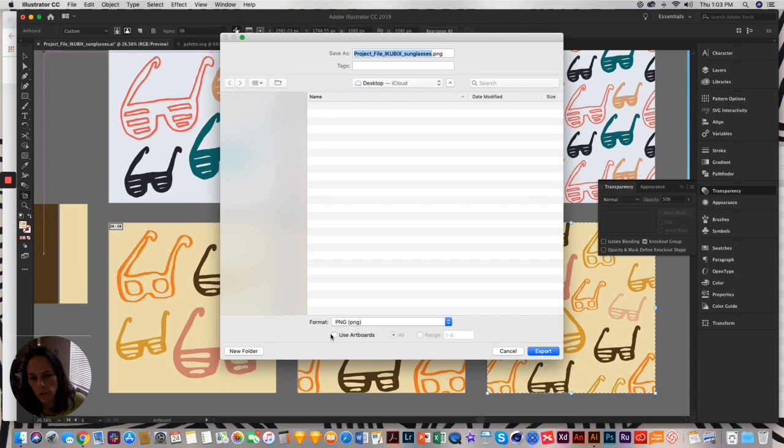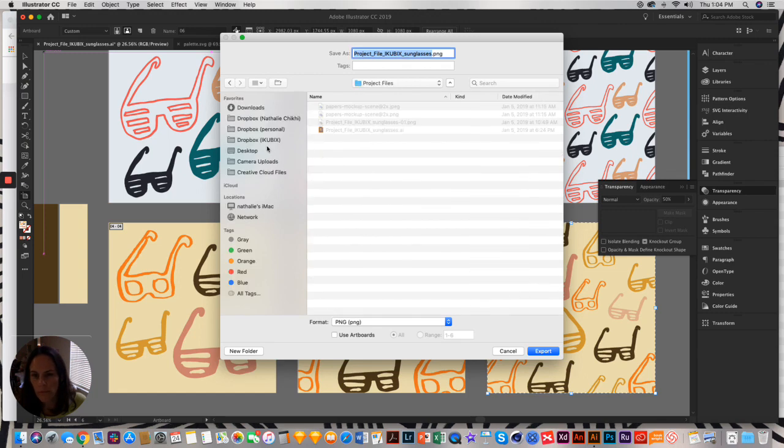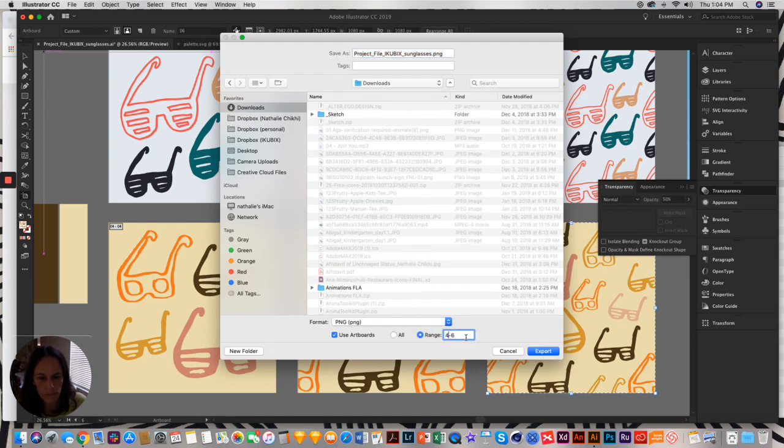So I'm going to choose a folder in my download folder. In my download folder, I'm going to click use artboard, so it will limit to the size of the artboard, and I know it's from artboard 4 to artboard 6.